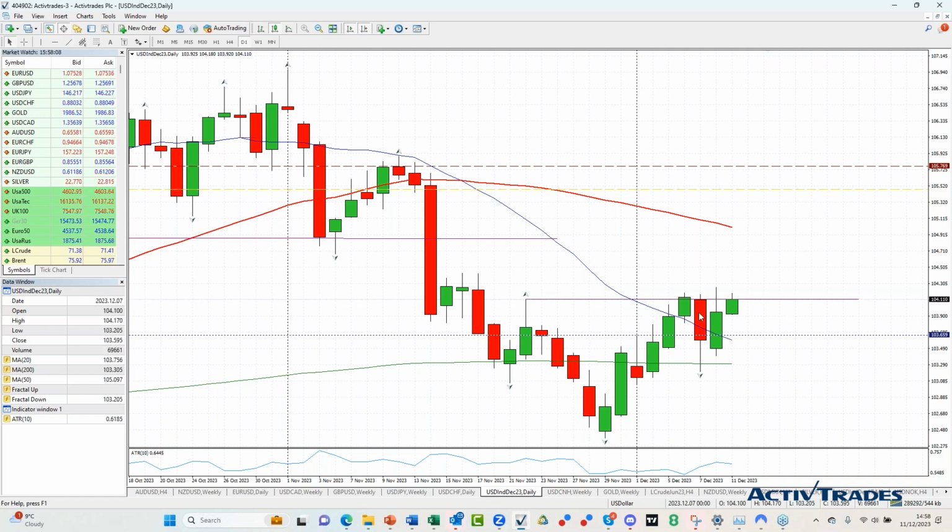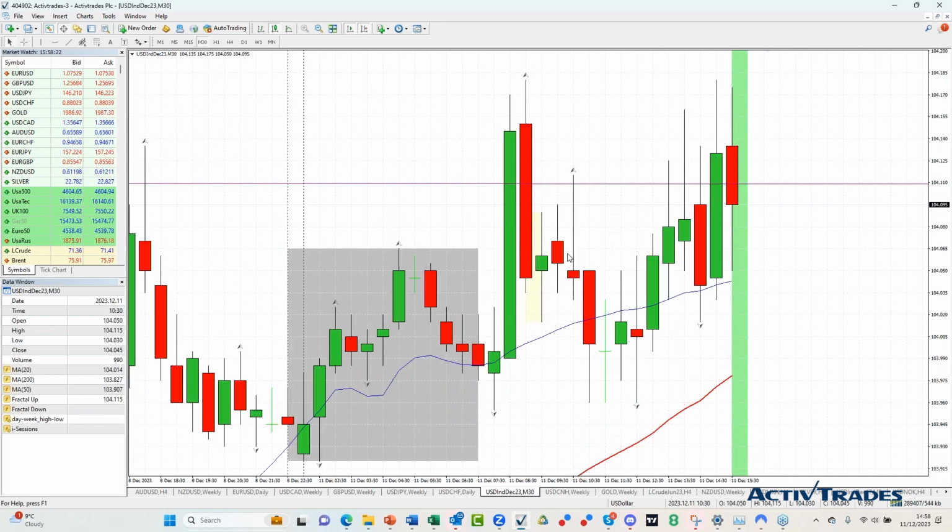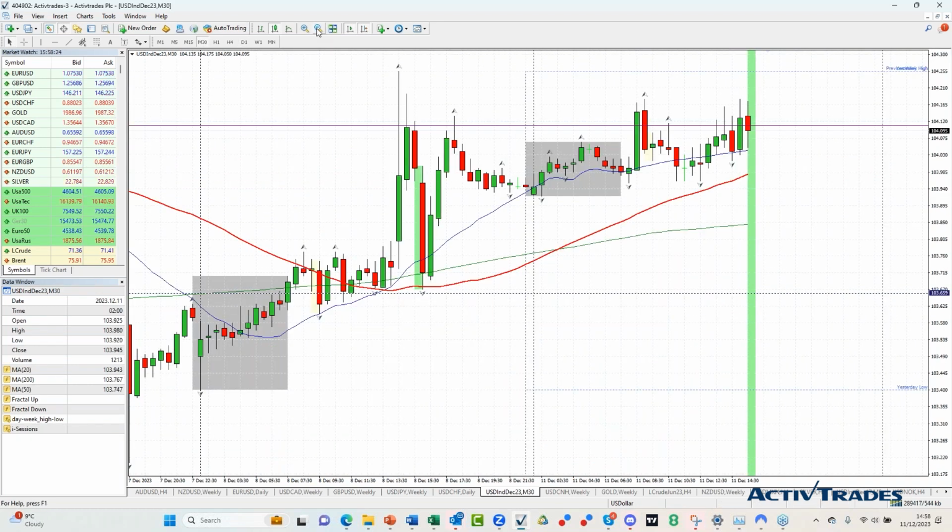My view is I think this might be quiet-ish because we've got, of course, CPI tomorrow and FOMC on Wednesday. So we might have just a little bit of shenanigans as major players position themselves. But other than that, I think we'll be waiting to see what comes out of that news.